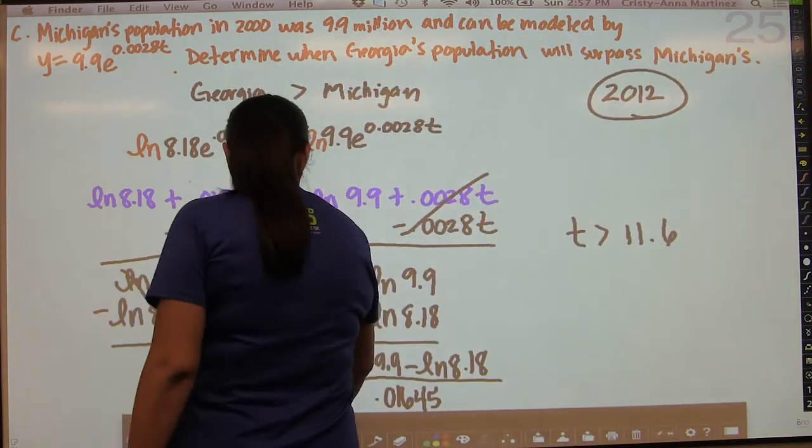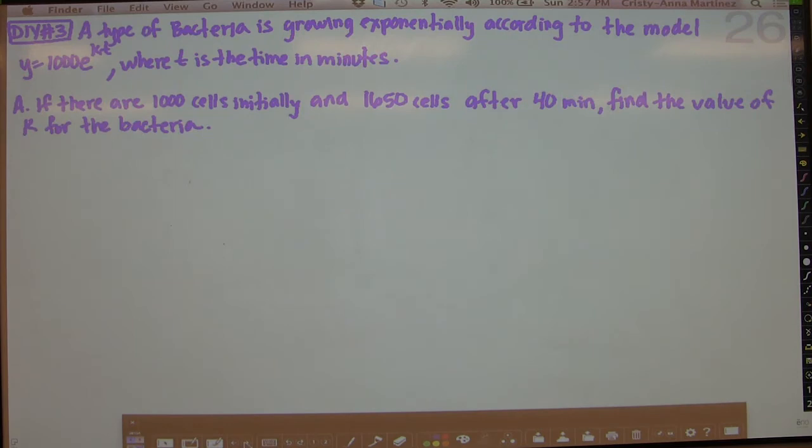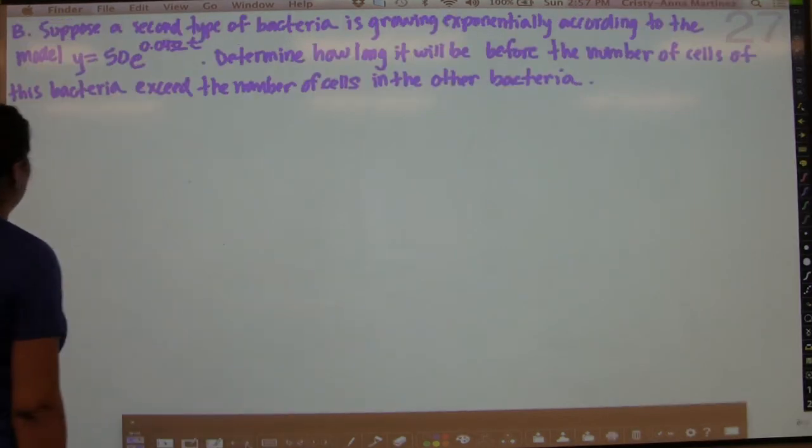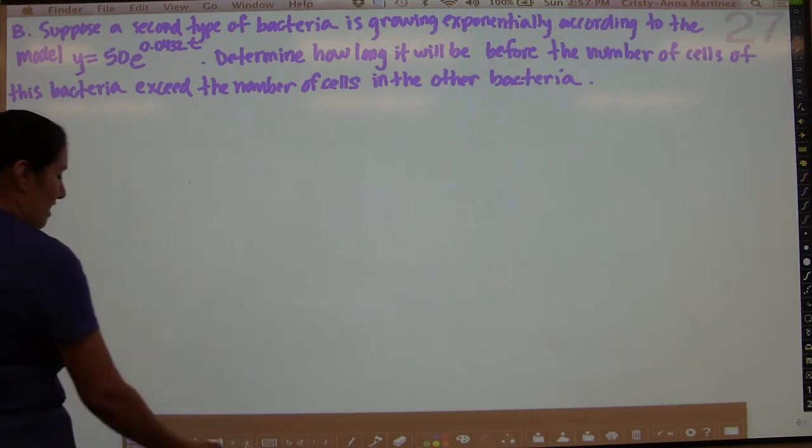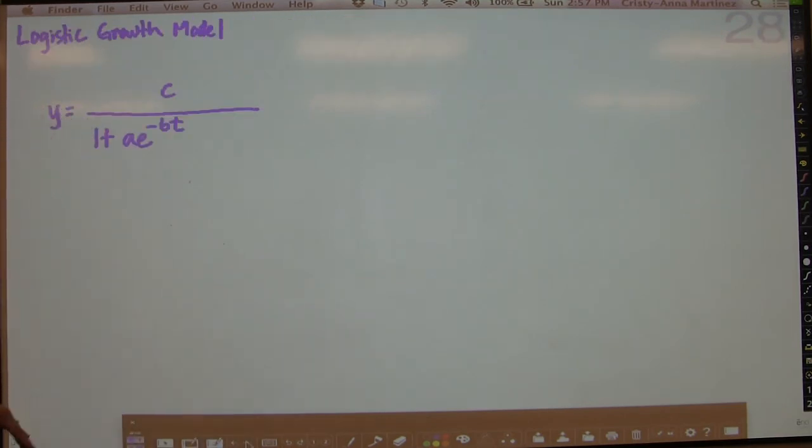Lovely. So now you have this do-it-yourself question, and in the interest of being able to solve the problem later in class, this is part A, and then you have a part B right here, and then we have our last concept for this lesson, our last example as well.